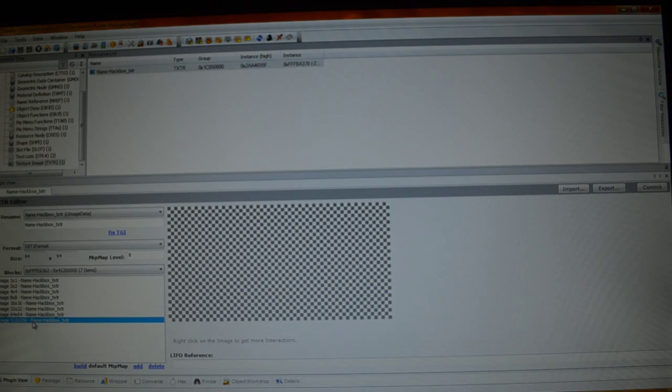Saves your changes. Then you go to Texture Images, Texture Image, in your resource tree, and then go to Resource List. Click on this up here. And this is actually the last few steps, so hooray! You're going to click on the last one on the list of different dimensions, right? And then you're going to click Add. Then you're going to select the one that's appeared on the bottom and select Build.